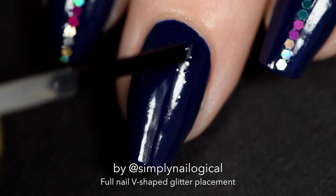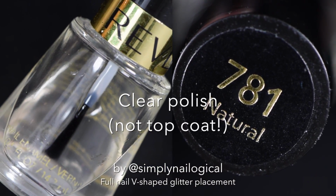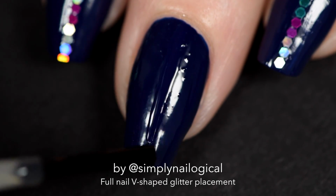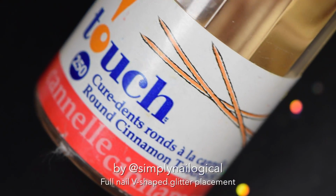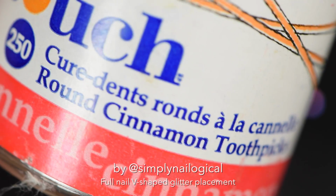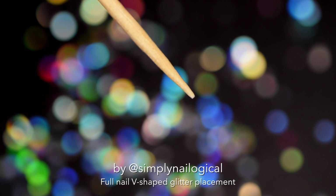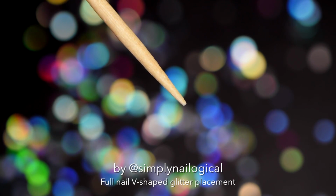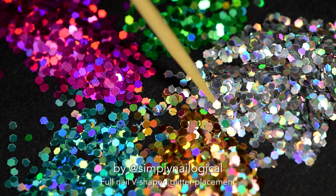To place the loose glitter on the nail, we gotta make it sticky. So we do that by using a clear polish, not a top coat, because a top coat will get too thick and dry too fast. And we just take some toothpicks, mine are cinnamon flavor, because I like to lick things that are flavored. And then you're gonna lick the tip of the toothpick, and I really don't think I need to show you that on video. And then that's how you pick up the little piece of glitter.